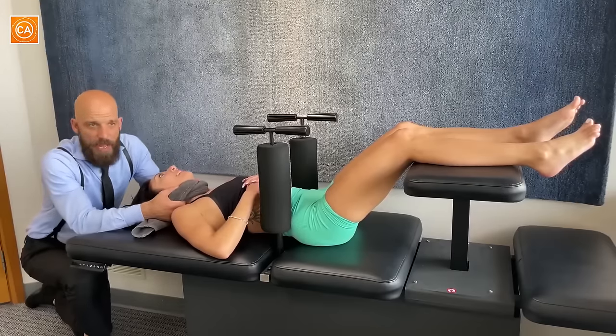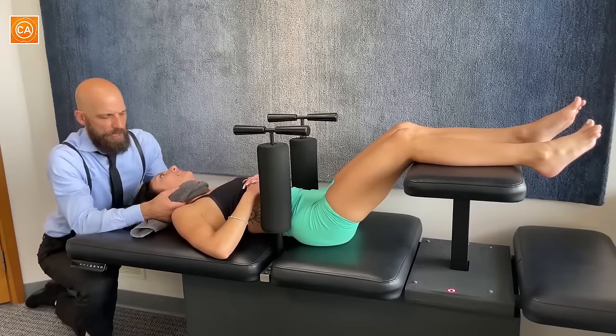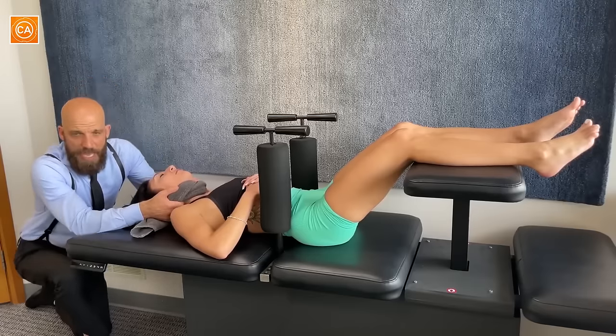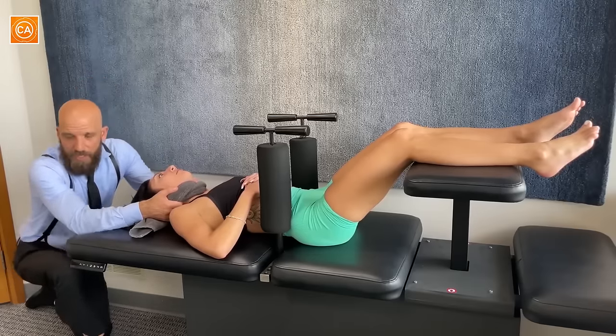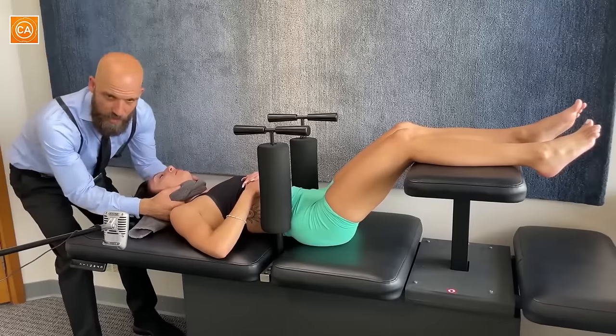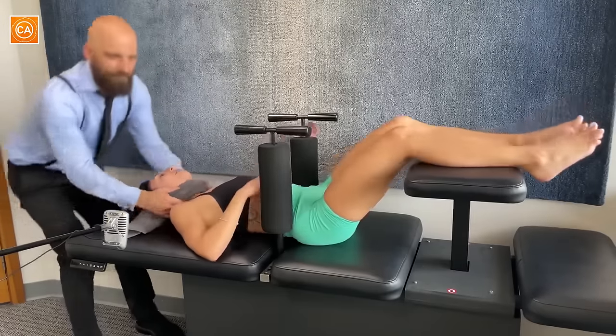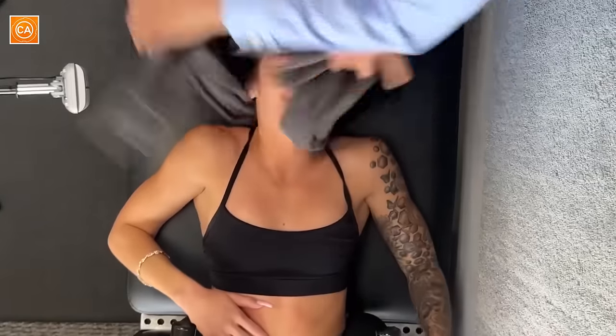I'm going to follow your breath. Just breathe out through your nose. You don't have to clench them. I just don't want you to bite your tongue. As you breathe out, I'm going to follow your breath like this, and then we're going to pull like that, okay? Good. We're going to follow the next breath. Good and out. Good. Breathe.